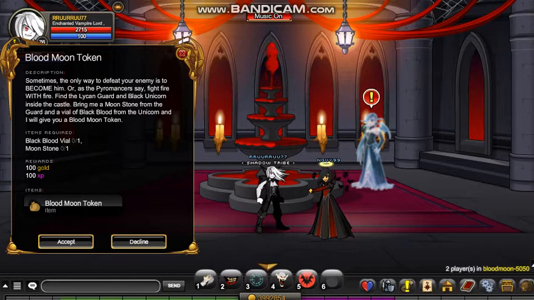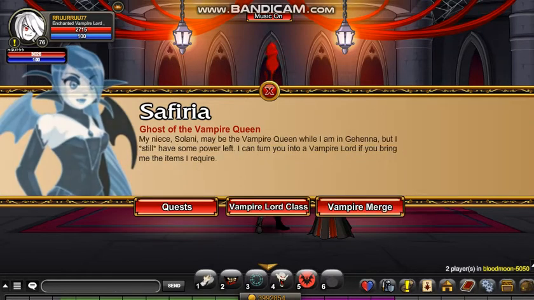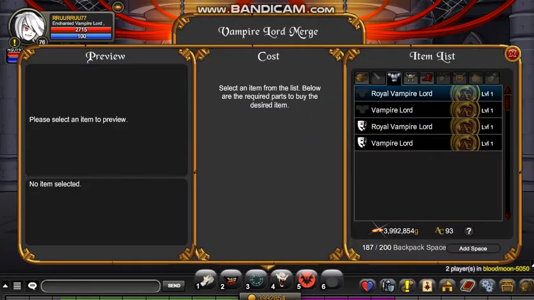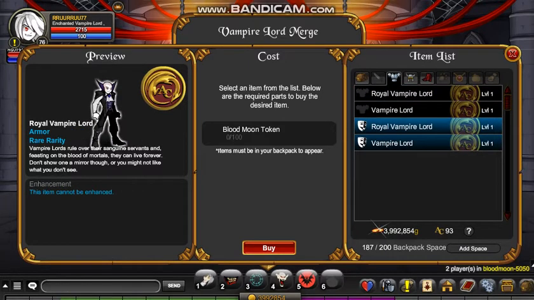The Black Blood Vial is dropped by the Black Unicorn, while the Moonstone is dropped by the Lake and Guard, which is near the start of the map. I'll go ahead into the merge here. So as you can see, you need 300 Blood Moon tokens for either one of the classes. I recommend going for the Royal Vampire Lord first, as it is the rare variant, while this one is seasonal. And there's also the armors for 100 tokens each.